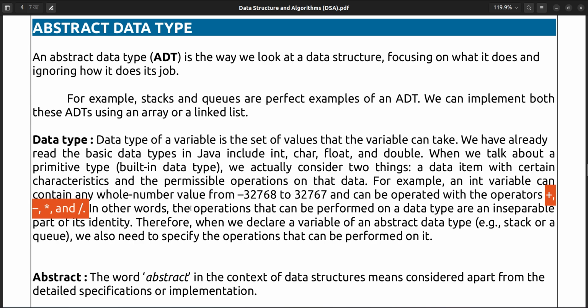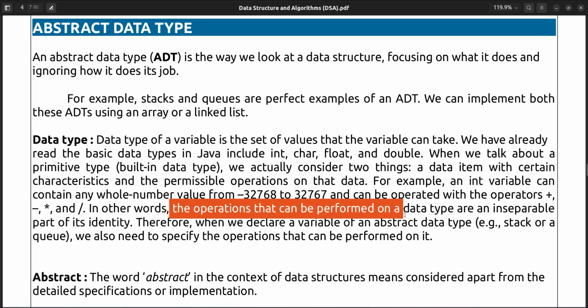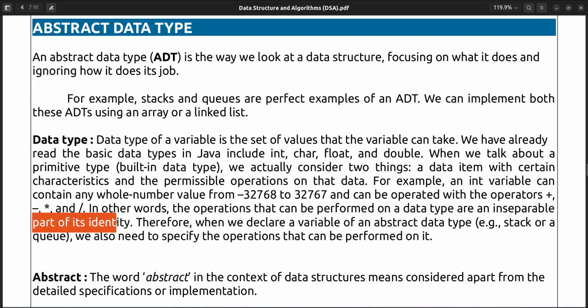In other words, the operations that can be performed on a data type are an inseparable part of its identity.